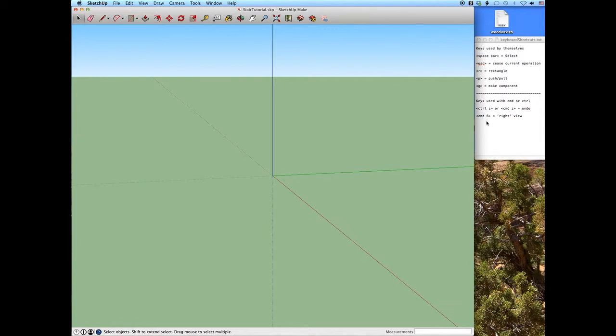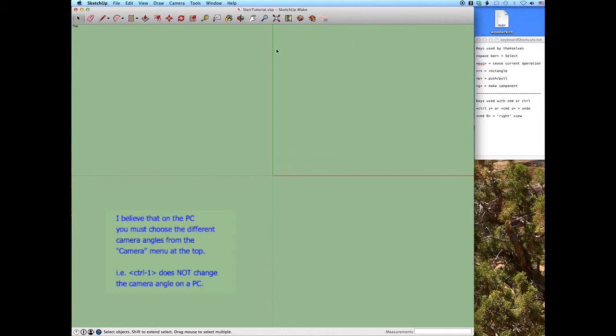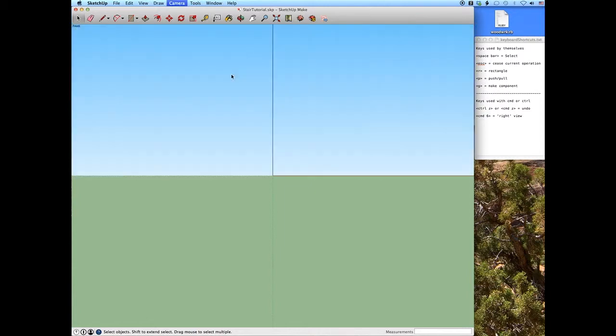On the Mac you can choose different camera angles. Command 1 would be for looking straight down onto things. So if I press Command 1, I'm looking straight down, and you'll notice that it's the top view because in the upper left here it shows the word top. So the various Command 1, 2, 3, 4, 5, 6: Command 2 is the bottom, Command 3 is the front. So Command 6 takes you over to the right view. I listed that one just because that's kind of the view I like to start in, and I'll show you why in just a second.